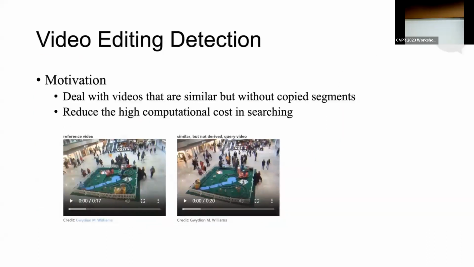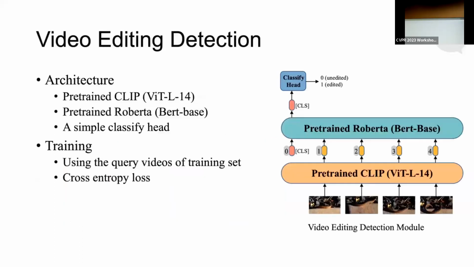We use video editing detection module to detect unedited videos. The motivation behind designing the video editing detection module are 2 points. Firstly, it aims to filter out unedited videos, ensuring that only relevant and edited videos are considered during the retrieval process. Secondly, the module helps reduce computational costs during retrieval by excluding unedited videos, thereby optimizing the overall efficiency of the system. Additionally, we discovered that data augmentation follows recognizable patterns. Therefore, we can implement this module using a simple network architecture.